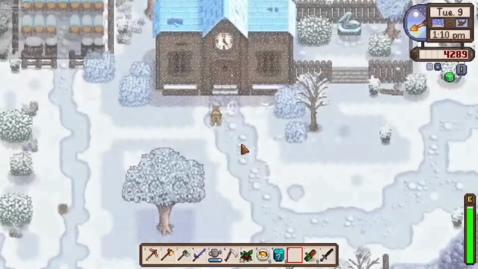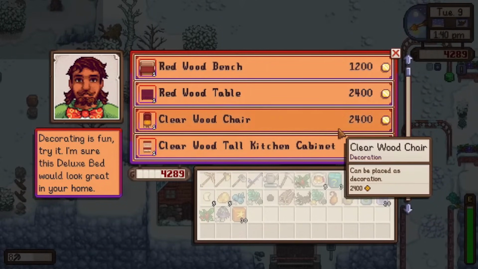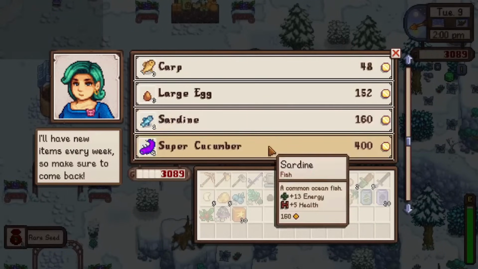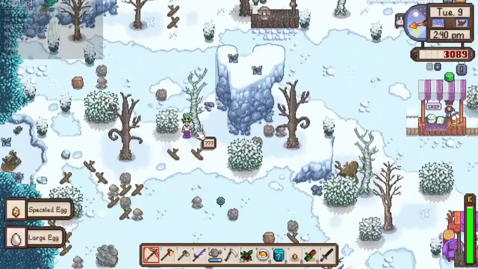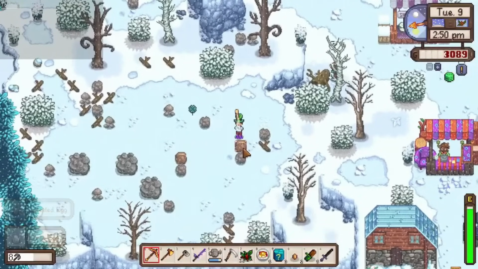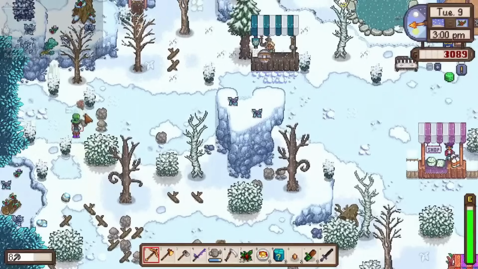A totem got us to Mount Vapius where it was market day, and we found even more beautiful things to add to the list of furniture to buy, also buying 3 rare seeds from the Wandering Merchant ready for next year. Shaking a few trees here got us our first speckled egg, which we could hatch into a speckled fowl, and mining got us 2 new artifacts, the fragment of a fossil 1 and petrified flower.